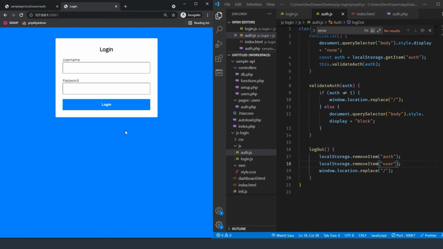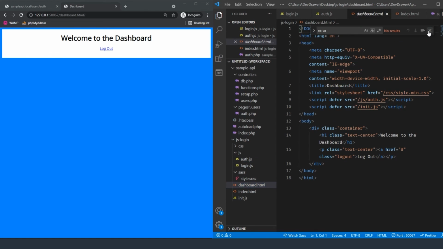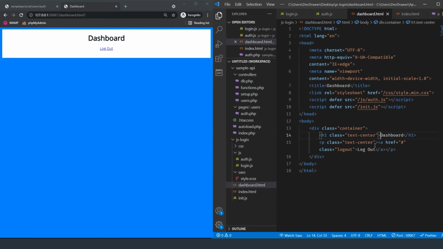Now let's take it even a step further and make it where whenever you log in, so we're going to do admin and password. If you log in correctly, let's change it up a little bit so that instead of welcome to the dashboard, it says something else. Let me open up my dashboard HTML here, and instead of welcome to the dashboard, let's just have it say dashboard, and then right before the log out, let's have it say welcome, and let's do a span ID of full name, and then it's going to present you with your full name and a log out link.